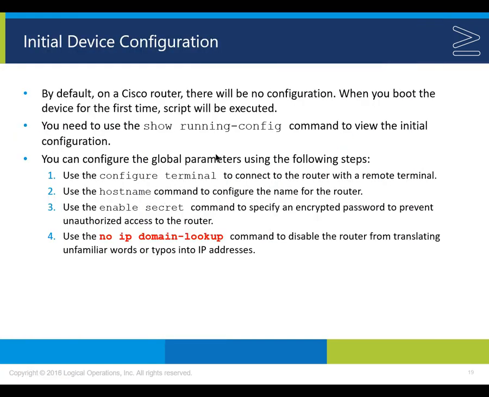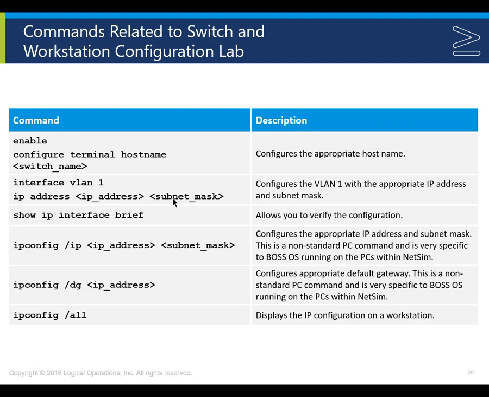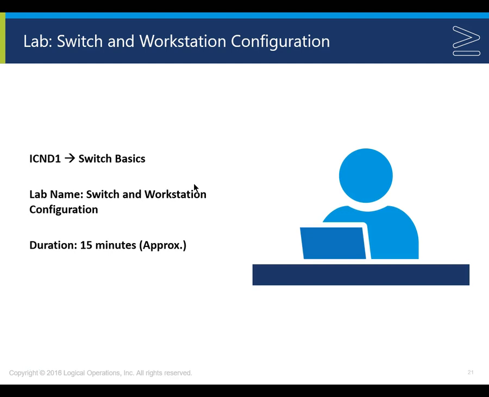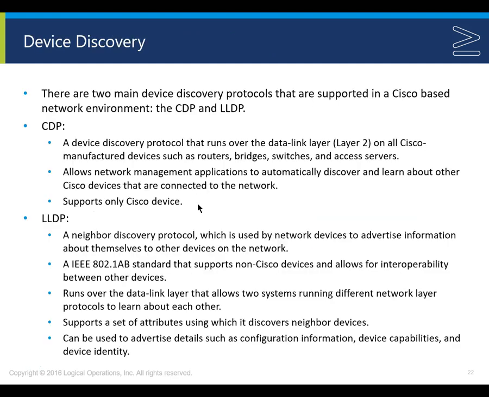So the basic, you show running config file to see the configuration, things that you've done multiple times now, and then to enable these things. Then another little short lab set, the discovery protocols. And we've talked about CDP and LLDP, the Cisco Discovery Protocol, Layer 2 data link layer.